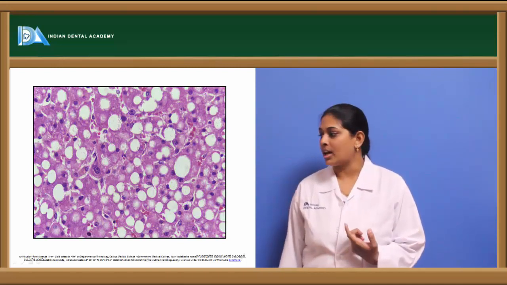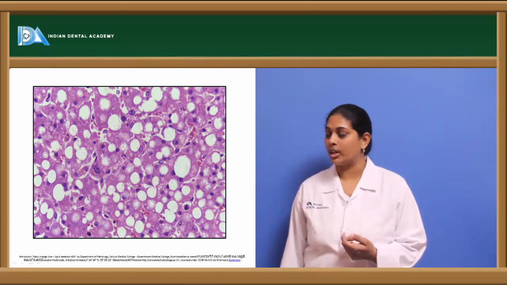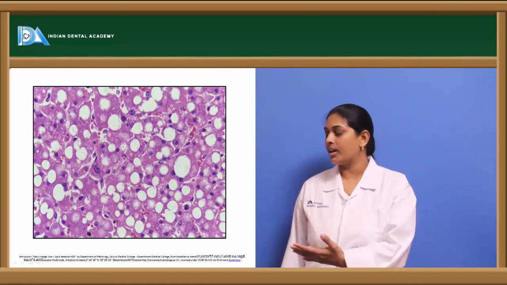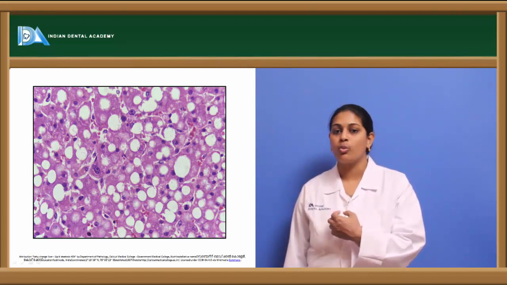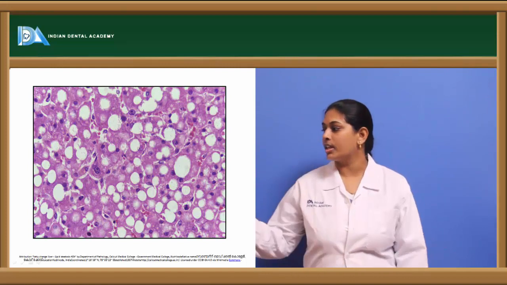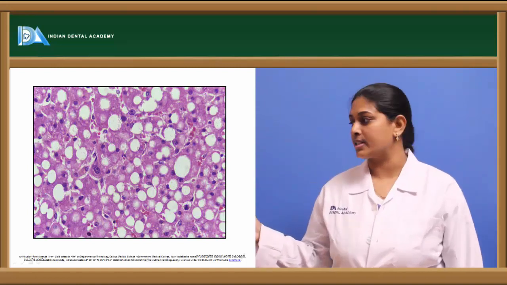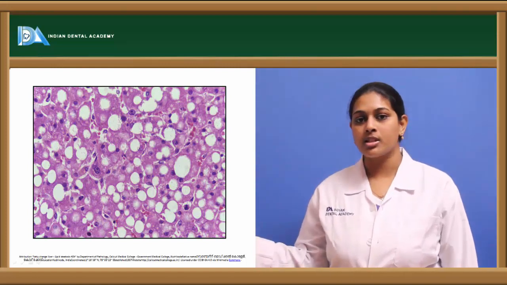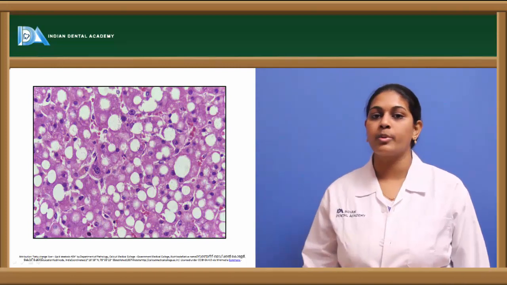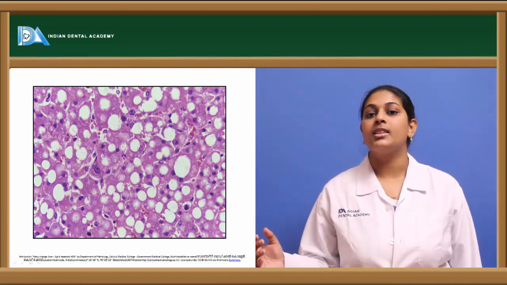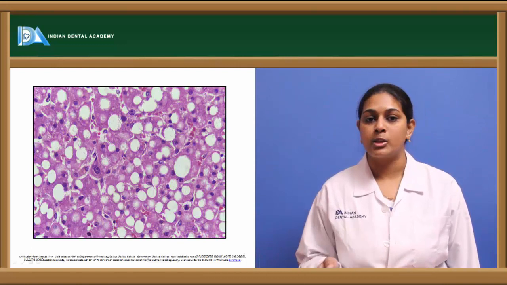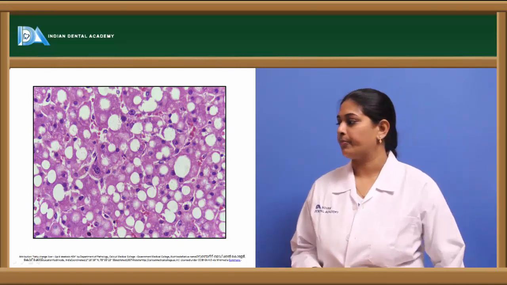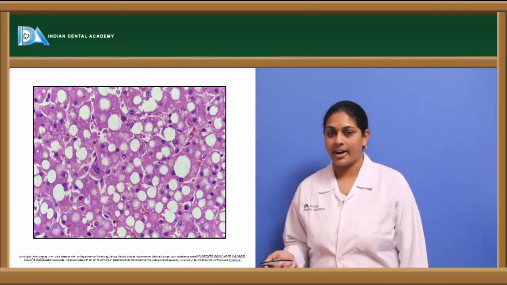So the darkly blue stained structures are the nuclei. We see in each cell that they are being pushed to one side, towards the edge of the empty space. That means it is a macrovesicular steatosis. That is, lipid is being accumulated to such a level that the nucleus is completely displaced from the central position. So this ends the fatty change.